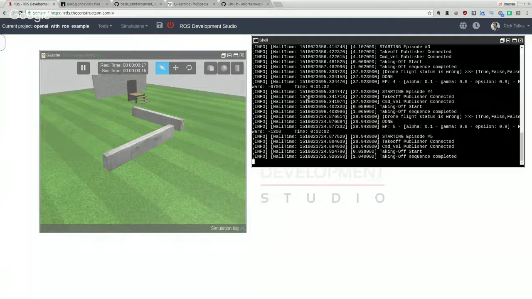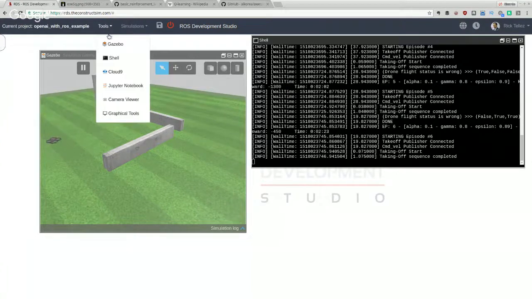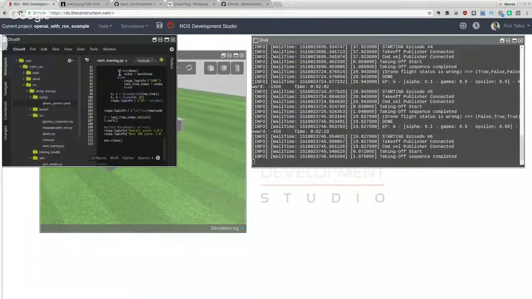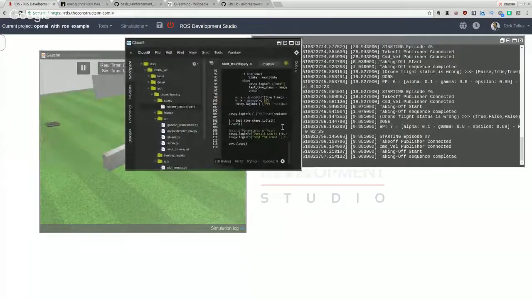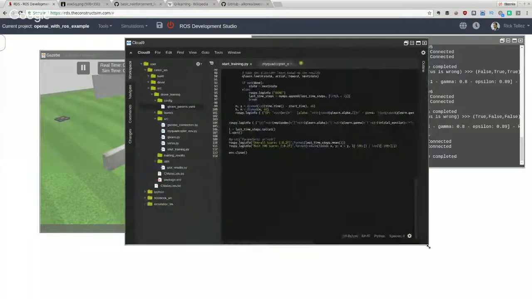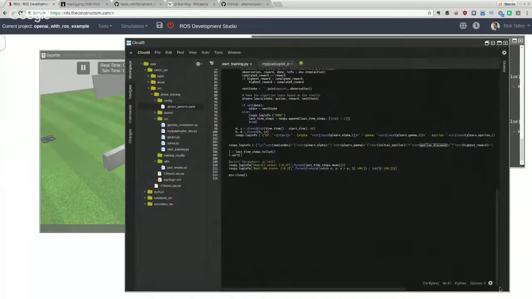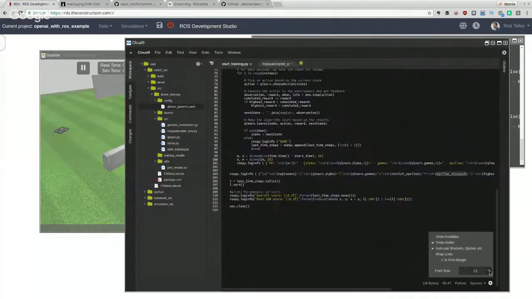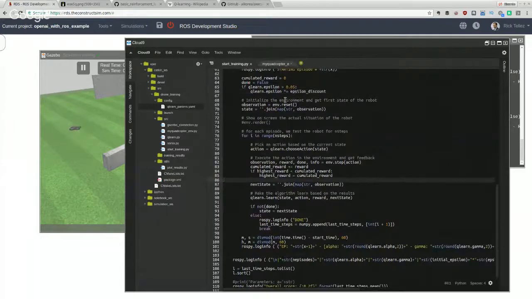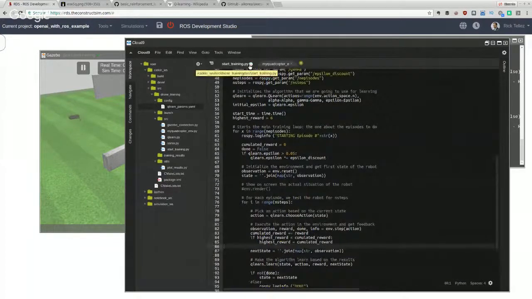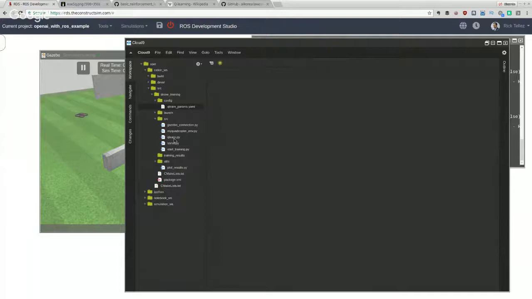For that, let's go to the file system, to the IDE that we have integrated. In this case, you go to the tools and select Cloud 9. That's the system that shows all the packages and the code that we have. I'm going to increase the size of the font so you can see better, and close all that because there are many things there.